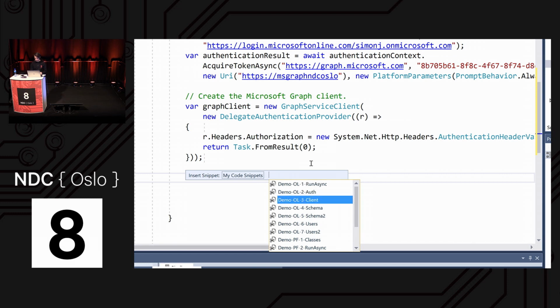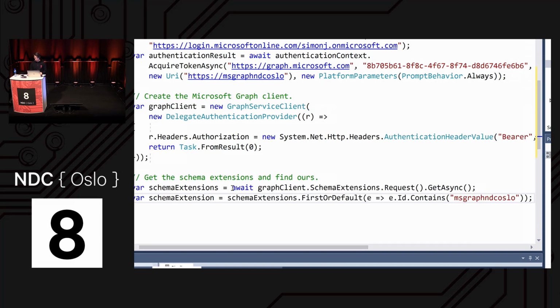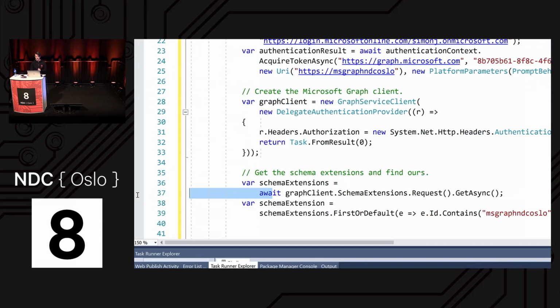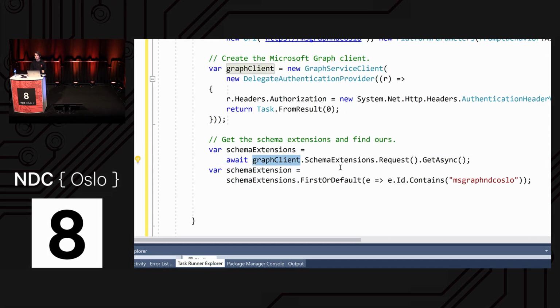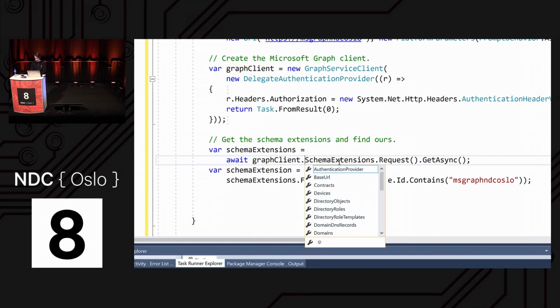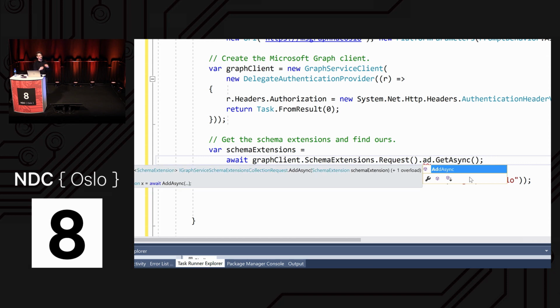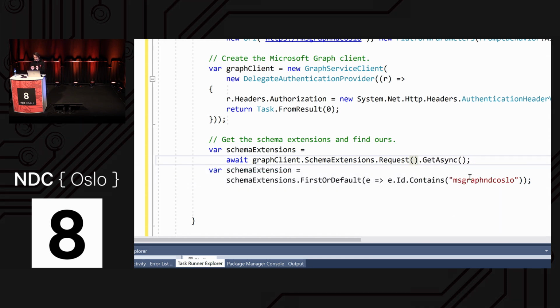Next up, let's go ahead and actually get started. I want to now get the schemas that I have in this particular tenant that I signed into. The way I do that is use the Graph client, and then I have so many different things that I can look into, pretty much many of those things that you see. Can you see in here? I found schema extensions, and then what you build is a request. It's going to look similar in every language. You build a request, and then you say, all right, you've got the request, what are you doing now? I'm going to get. You could do more things like adding and stuff, which is a patch and all of those. So that's the way to do this.